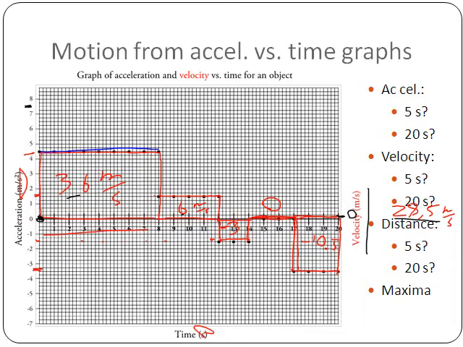So our best bet here, since we have 8 times 4 boxes per one, 32 boxes going up here. So we have 32 boxes up to this point right here. We need to get up to 42. So our best bet is probably going to be that every box is going to be 2 meters per second. So every 4 boxes would be 8 meters per second.